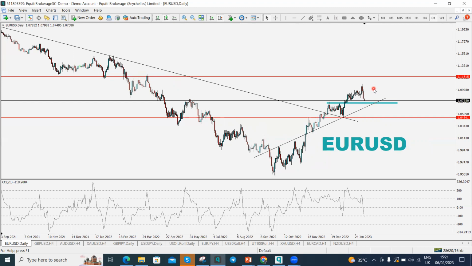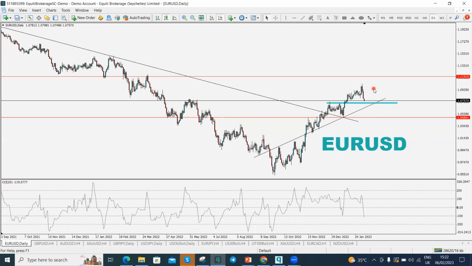The question is, is the bullish run over? Is Euro USD going to sell? If it's going to sell, where is it going to sell to? Or is the buy over completely? These are the questions that we want to answer this afternoon. So the buy is not over. The buy is yet to begin, in my own analysis.